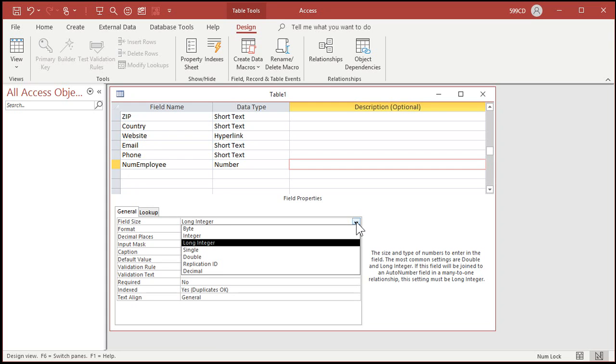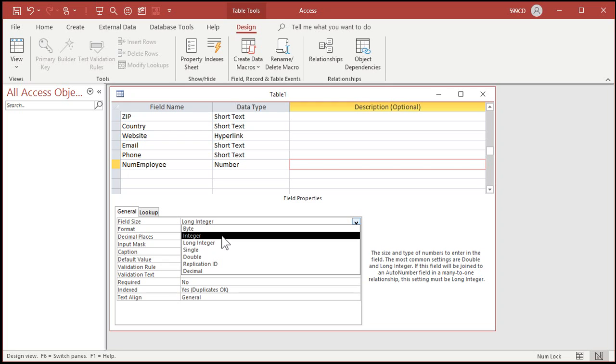In my more advanced classes, I'll talk about the differences between these number types. For example, integer and long integer, what's the difference? Integers are smaller, okay? They only go up to 32,000 some odd as far as their value goes. Long integers go up to in the billions. However, integers are also smaller as far as the amount of room they take up in the computer's memory. So if you've got lots and lots of numbers, you might want to use an integer.